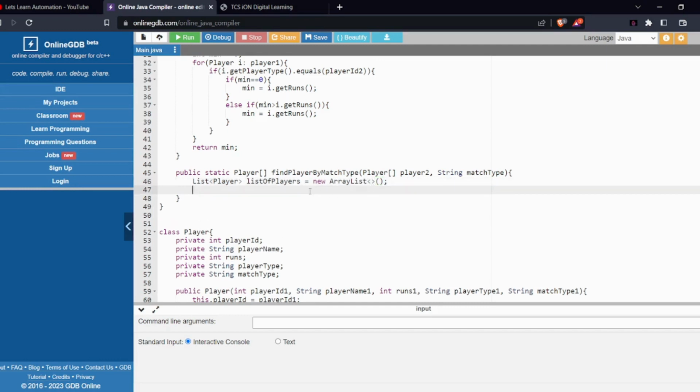And now I will go through this player array, for player i in player array.